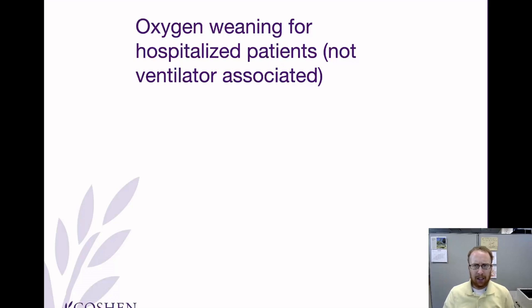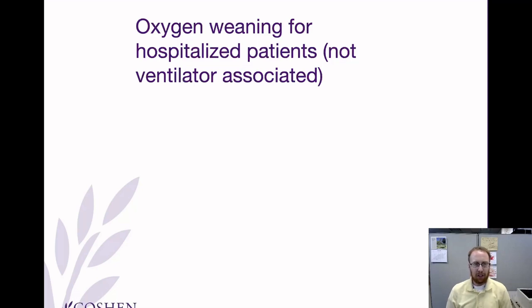This PICO is oxygen weaning for hospitalized patients, not ventilator associated. You can see it's a lot shorter. Again, I want us to think through the questions that I asked already. So I have this question, and I have 4 to 6 terms I'll need to search for. And that's not going to be a problem with this. But again, I want to ask through the question here, what are the bottlenecks? And what is the intervention listed?